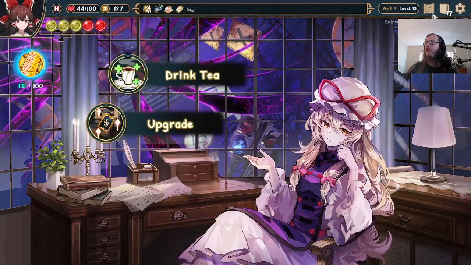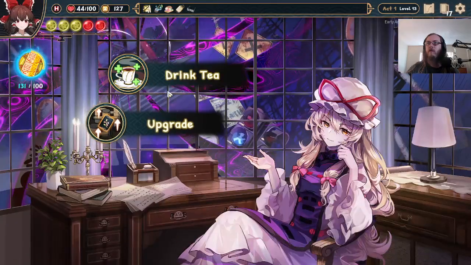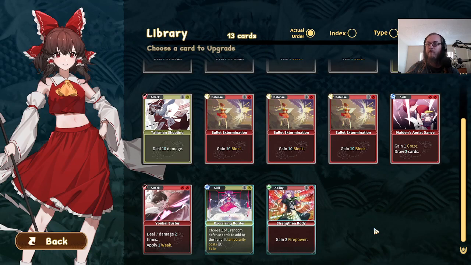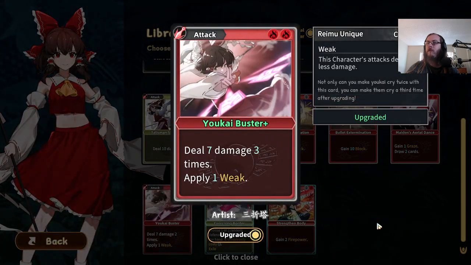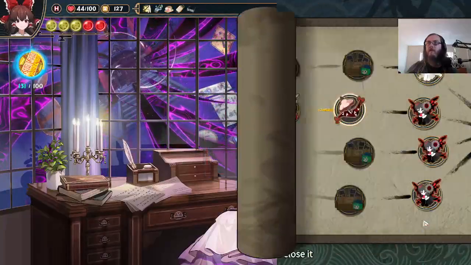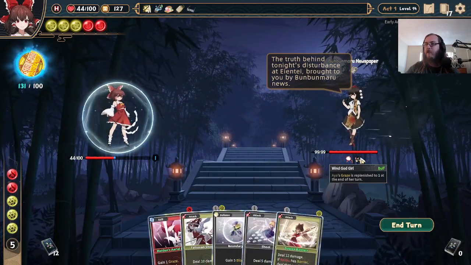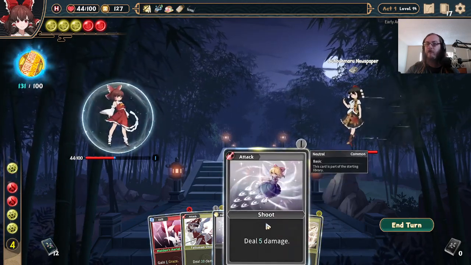Are we to the boss? We'll have an opportunity to heal before the boss. Ability cards. That was three firepower. We want to get rid of double pips. Might be the end of us here. One graze. Graze replenished to one at the end of their turn. So we want to hit her once every time.